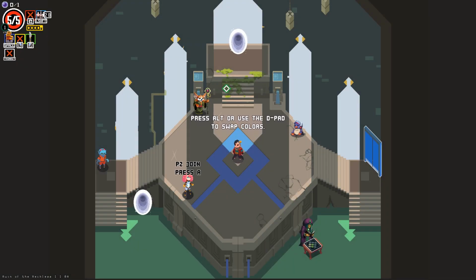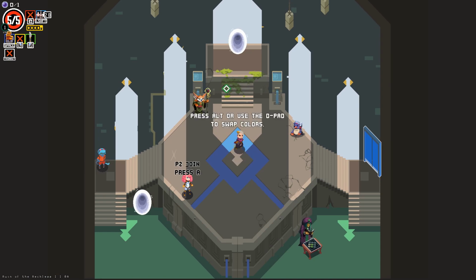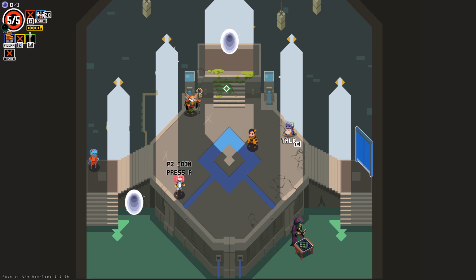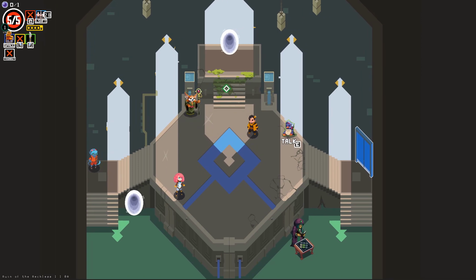Ruin of the Reckless is a game about this man, Starburns or Starbound, maybe Star Citizen. His name has something to do with stars, and he wants to get to the top of this tower, specifically so he can grant a wish. I've got a lot of friends in here who have nothing interesting to say.